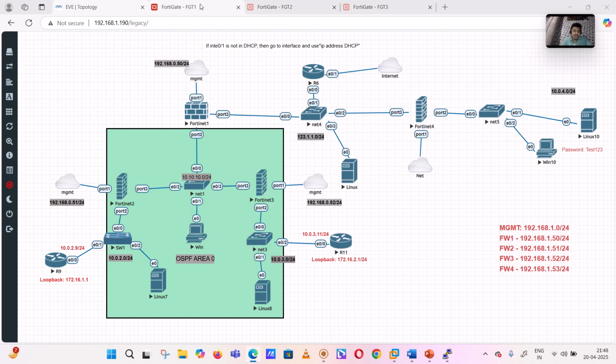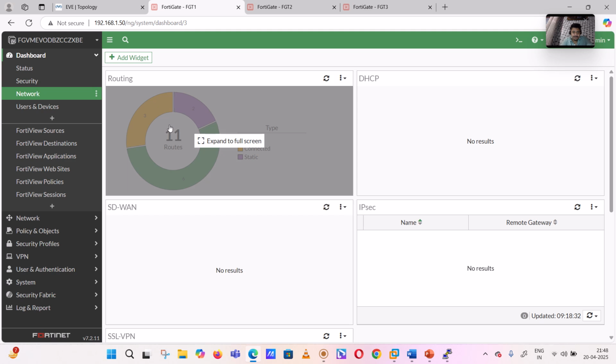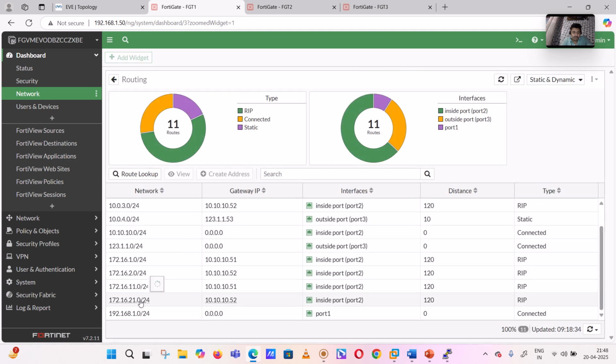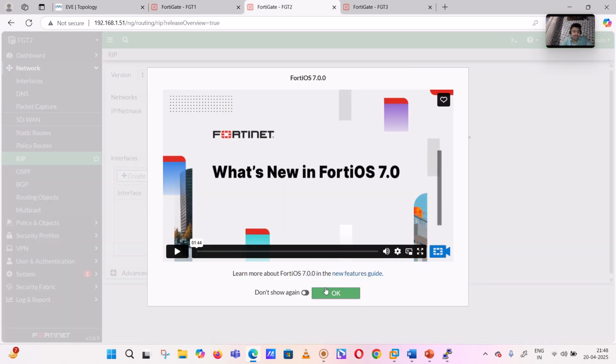Let's go on firewall 1 and refresh to see if you're seeing additional routes. Hmm, 21 is there, 20. Okay, we are receiving everything. 172.16.11.21 is there. 10.0.2 and 10.0.3 are coming from RIP. Come here on the FGT2.